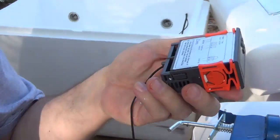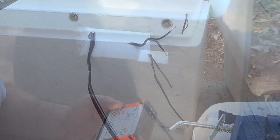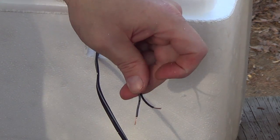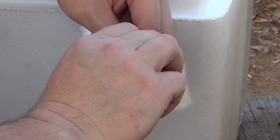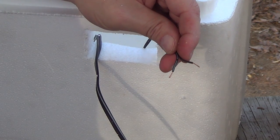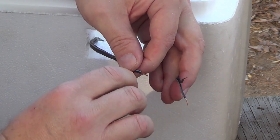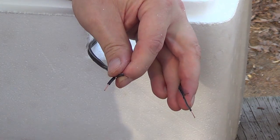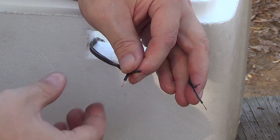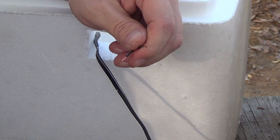All right. Okay. We've split and skinned our set of two wires here. These are the two that are the power, the 110 power source from the back. These two go to the loading relay, or the thermostat relay, on your digital unit. That's what turns the light bulbs on and off. Okay, we're going to hook in the power.